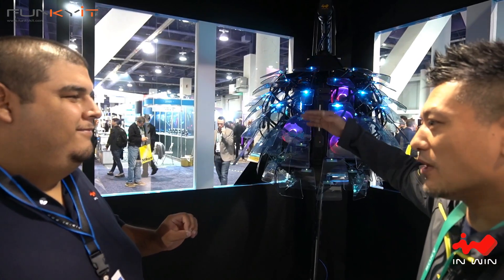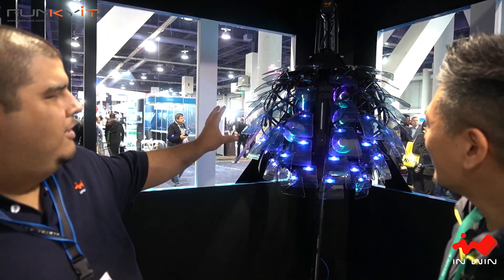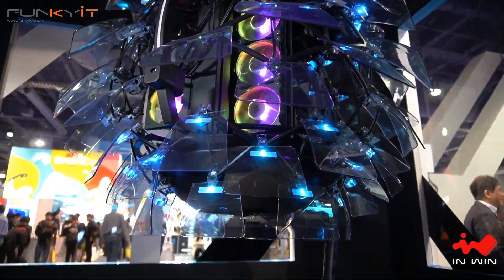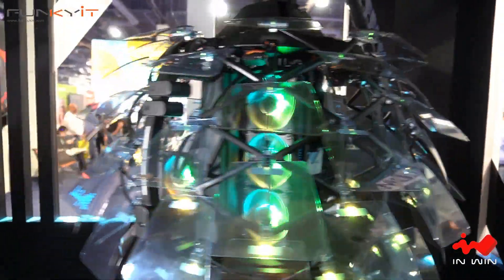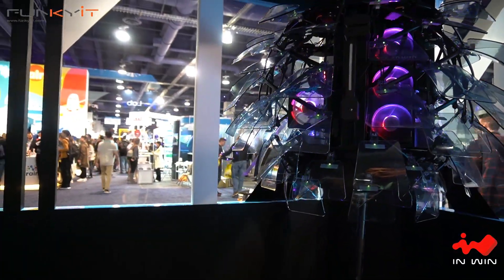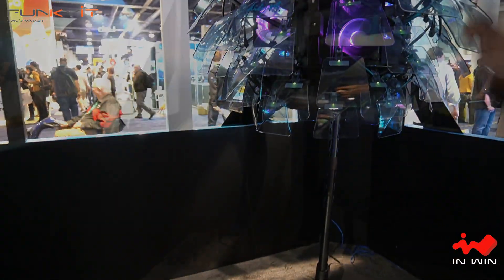It does spread its wings every so often — it moves! Is that based on the music? Yeah. All these little scales covering the entire case — there are actually 80 scales, all of them have ARGB LEDs, and it reacts to the rhythm of the music. It also reacts to video once it actually projects the video. Is all of that included? Yes.